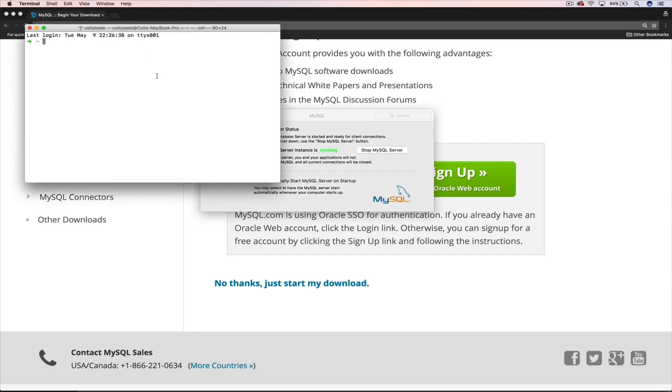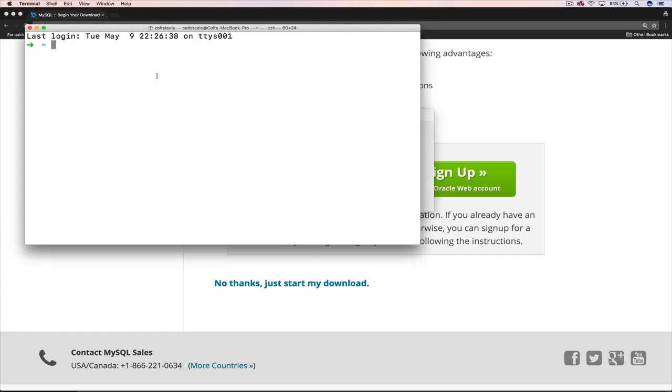So I'm going to bring the font size up a bit. And theoretically, you should be able to type mysql. But this is where we start running into issues. So I'm getting this command not found. And if you get this, again, this depends on how your Mac is set up and your developer environment. And this is where it's annoying. But for me, I'm using something called Z shell. I'm getting command not found. And that's because the mysql command is not in my path.